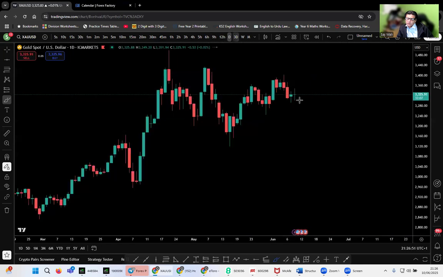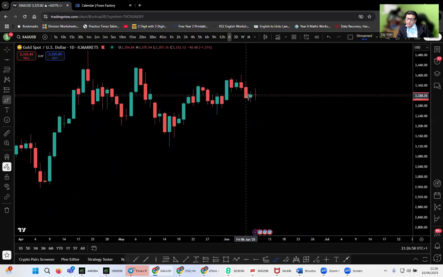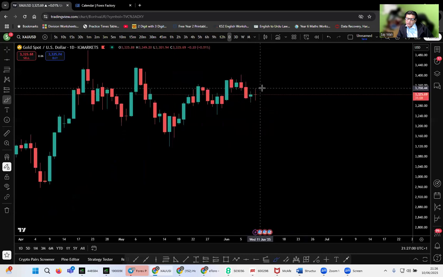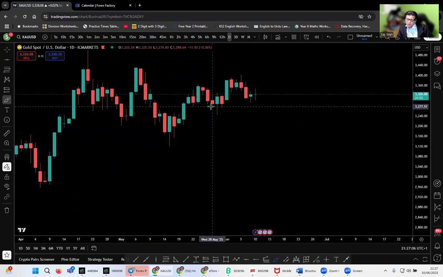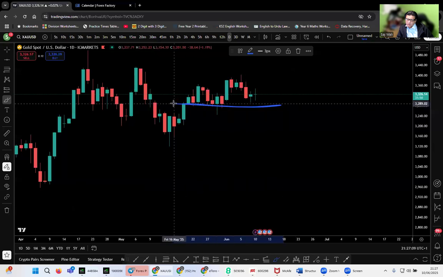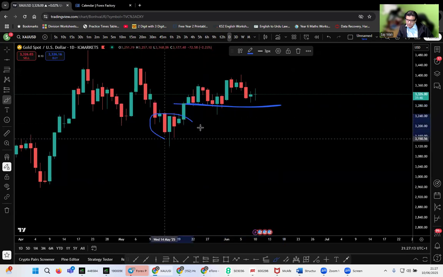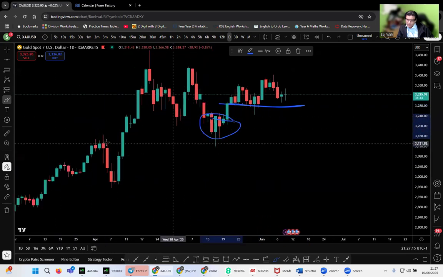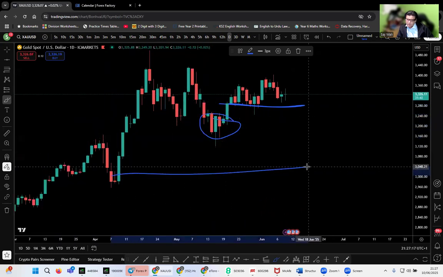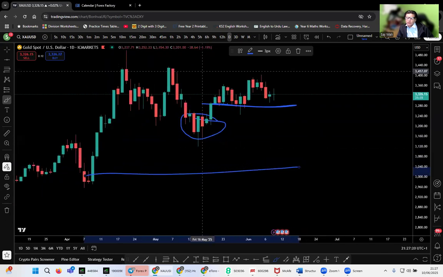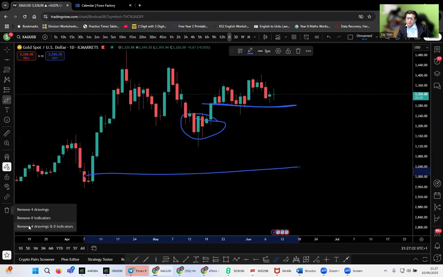In fact, stay in the daily. This is a kind of morning star, and it went to the upside, now coming to the downside. So it's going up and down. But the important thing is this level is not broken. If it's broken, then our next target will be around here. And if that's broken, then we have this target. So I hope it's not broken.